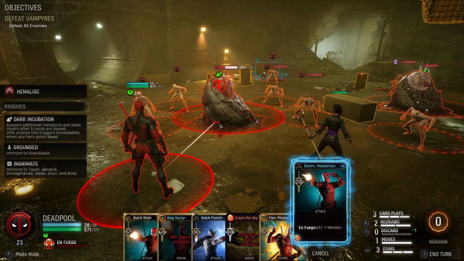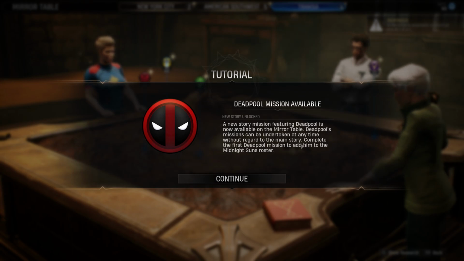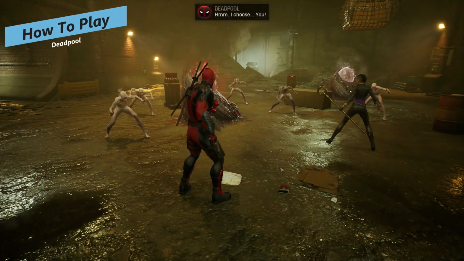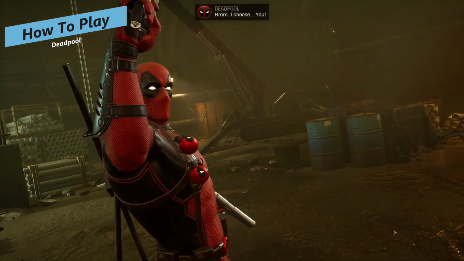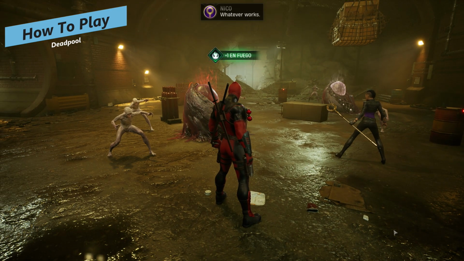So let's talk about Deadpool himself and how to play him initially. You unlock the Deadpool missions after you have completed Spider-Man's main mission from the original base game. Once you've completed that, you'll get a new mission in New York to start the Man of Culture mission for Deadpool, and after that you will unlock him to your character roster.